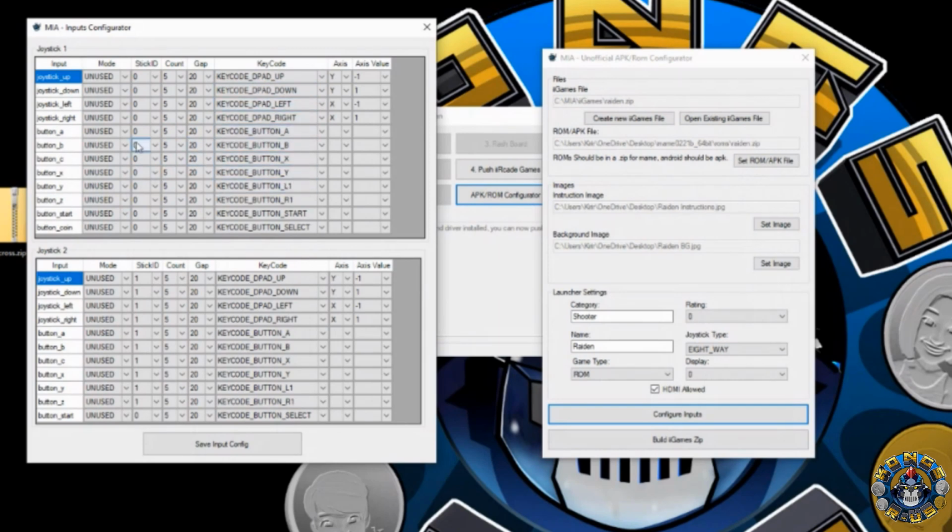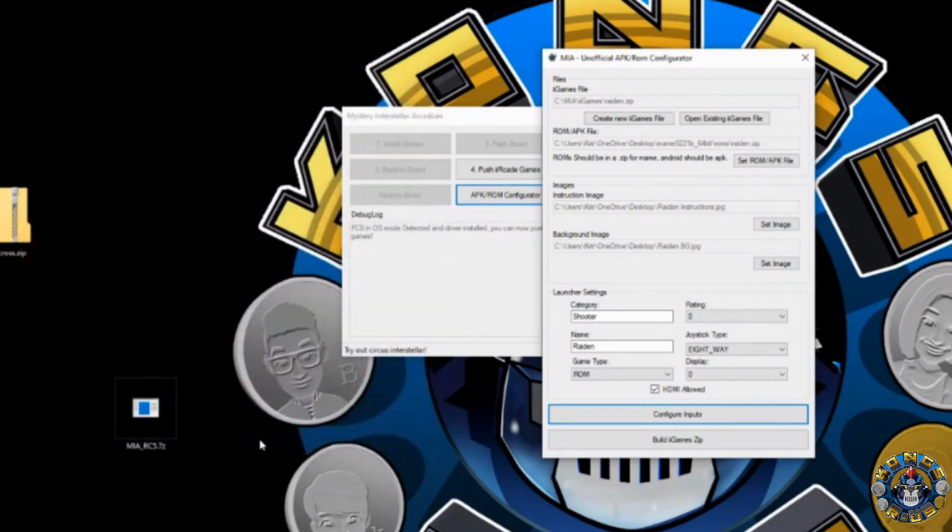If eventually you want to change one of the buttons to something else, you can go back in here, edit it, and do it again later. But for now, just hit save input config and try it out. You can always go back and fix it later.